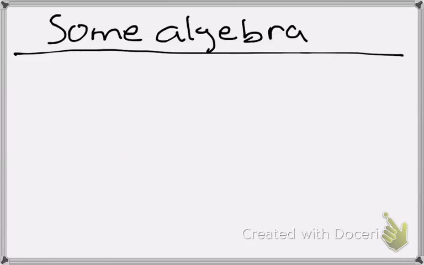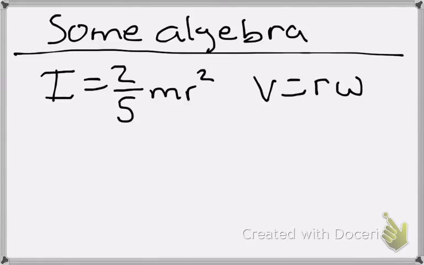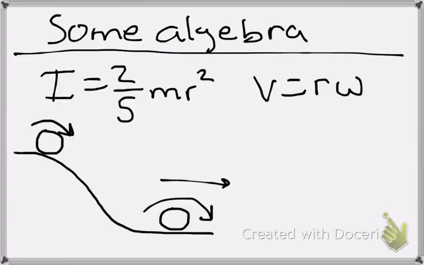So get ready for some algebra. We're going to do a long conservation of energy question. So we're going to have to make those substitutions in. So we're going to use the same shape of a sphere, and then also I'm going to show you where this comes into play. But first, let's set up the problem. So this is an easy question. If we didn't factor in anything rotating, and I wanted to know the speed at this point down here, then all I would need to know is the height that it fell from.